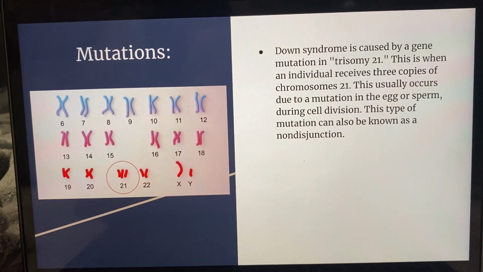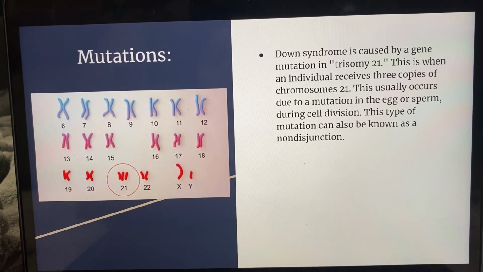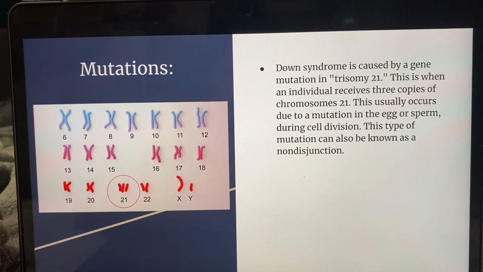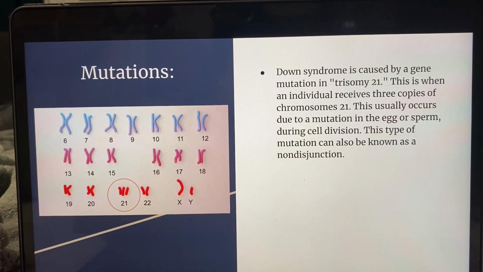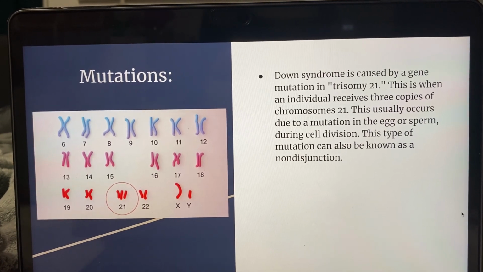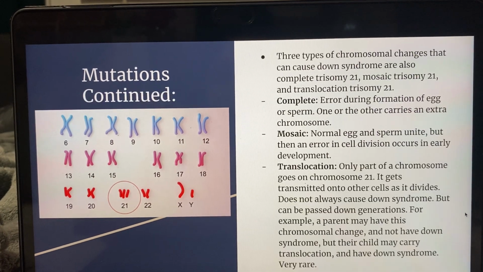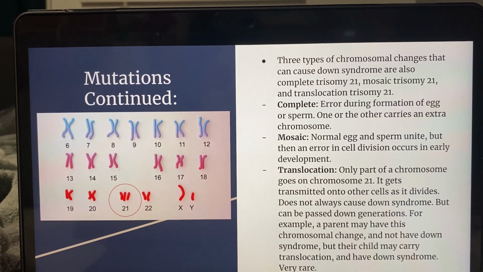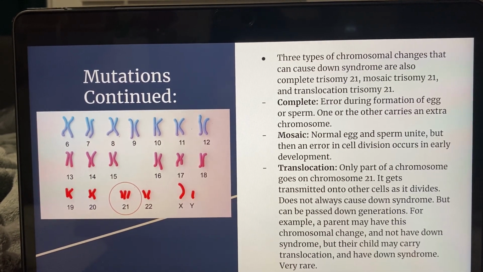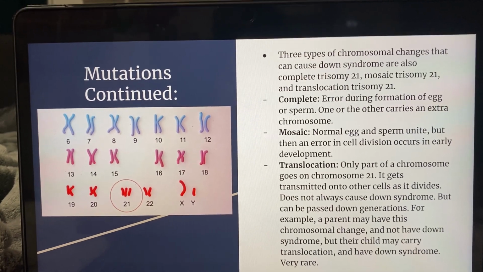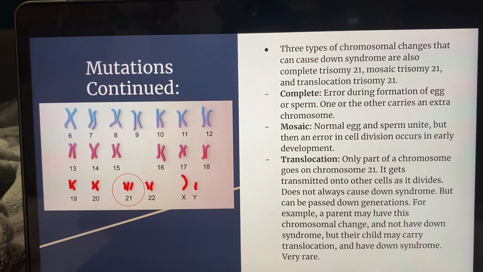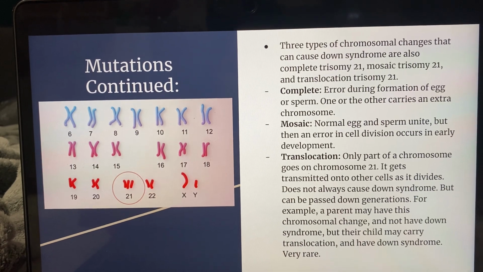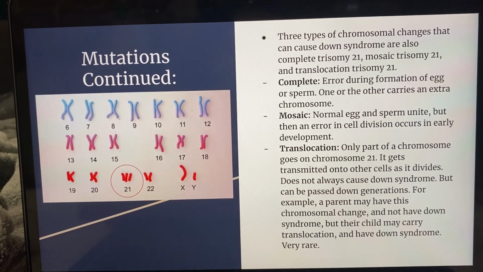So mutations, like I said previously, it just happens due to cell division. There's not really much research to tell us why this occurs, but there are things that can help back us up on ideas of where cell division kind of goes wrong, and I'll be talking about that in the next slide, and this is also known as non-disjunction. So the three that we'll be looking at are complete trisomy, mosaic trisomy, and then translocation trisomy. To begin with, complete trisomy is when there's just an error in the formation of the egg or sperm. There's not really a reason to tell which one it really comes from. Like I said previously, it just happens. The extra chromosome just gets carried somewhere during cell division.